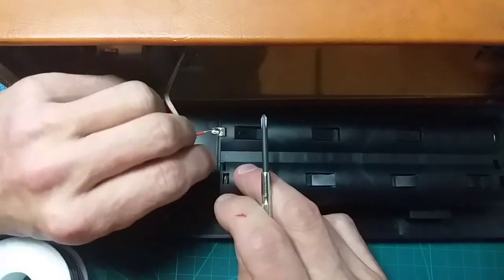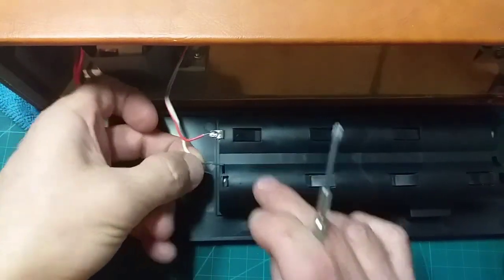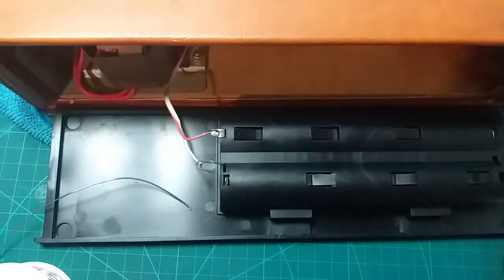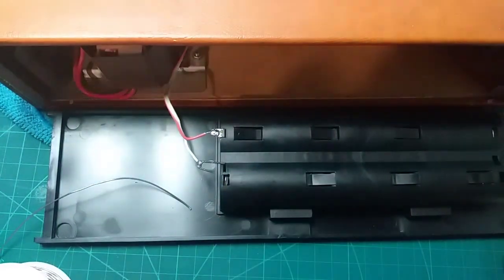Is this the wire? I think I burnt one of these. Might have been this one, but I've trimmed it back anyway. I'm going to put a bit more flux on that because it does feel a bit dry, to be fair. Get a bit of solder on this, job's done.